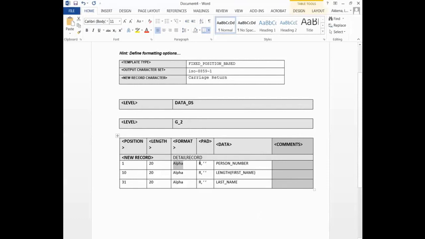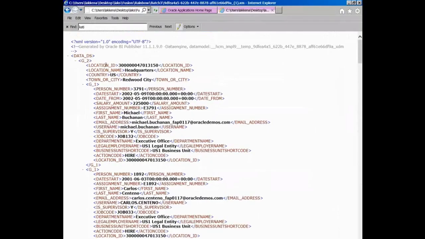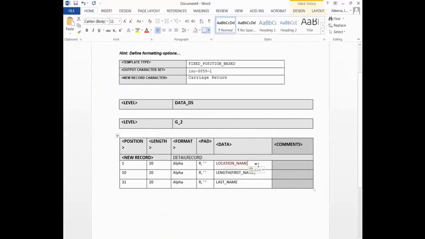For example, I'm going to print the location name. If the location name is less than 20, let's say 10 characters, then right append with spaces to my location name. That's what I'm doing. And 1 to 20 is the length.